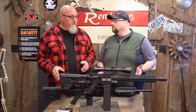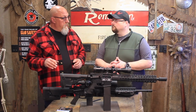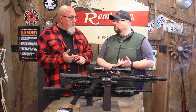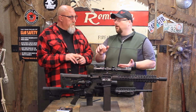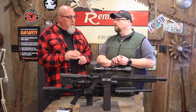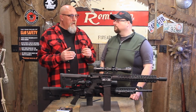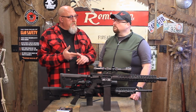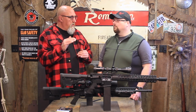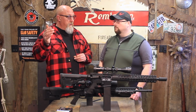Now you have a 25-45. There are a lot of advantages of the 25-45 over maybe 7.62x39 or 300 Blackout. You can get out there and you're going to be shooting another extra 75 to 100 yards. That's right. So for me, I have like an 800 foot-pound threshold for deer. And the 300 Blackout and the 7.62x39 drop below that threshold right around 200 yards. With the 25-45, it stretches out to 300 yards.